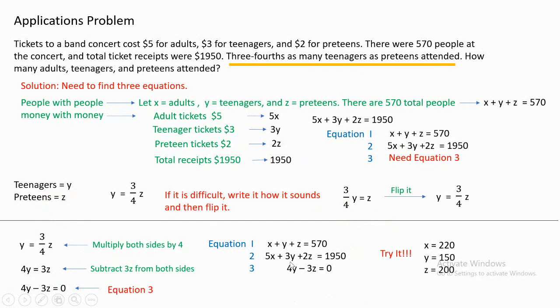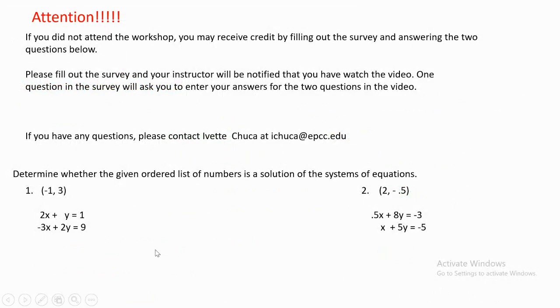Also, you can use a matrix and put it into a calculator. I like to show the students that method, but not until after the exam, because they may use that in the exam. I tell my students that they have to show me the work, but with the calculator they can check if their work is right. You can plug that into a TI-83 or TI-84 and get the answer. So there were 220 adults, 150 teenagers, and 200 preteens.